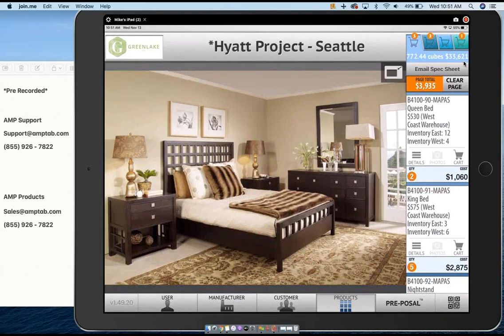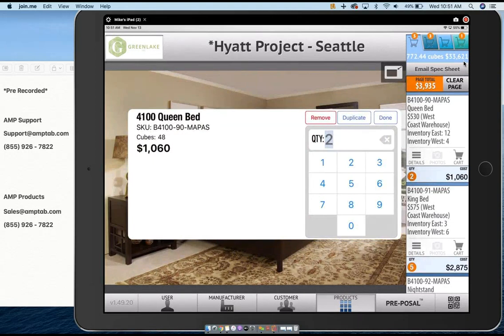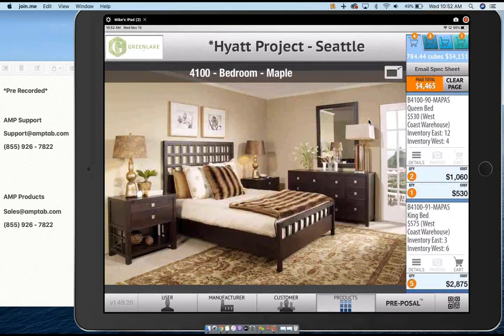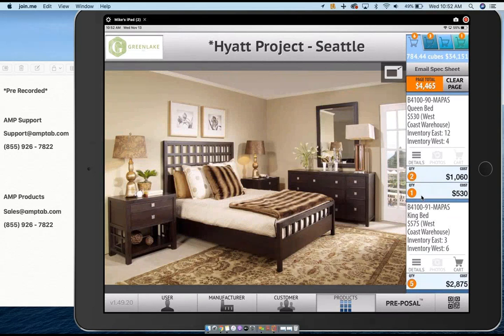And for those of you who need to apply finishes or different colors or fabrics, you can also duplicate a SKU. So you can say, for example, maybe this queen bed, I want 2 of them in red, and then I'm going to hit the duplicate button. So right to the left of the done button, I have a duplicate. So I've added 2 in a theoretical red color and 1 in a blue color. So you also have that ability as well, if you need to add an item twice but not have them add up, assuming that they are different.